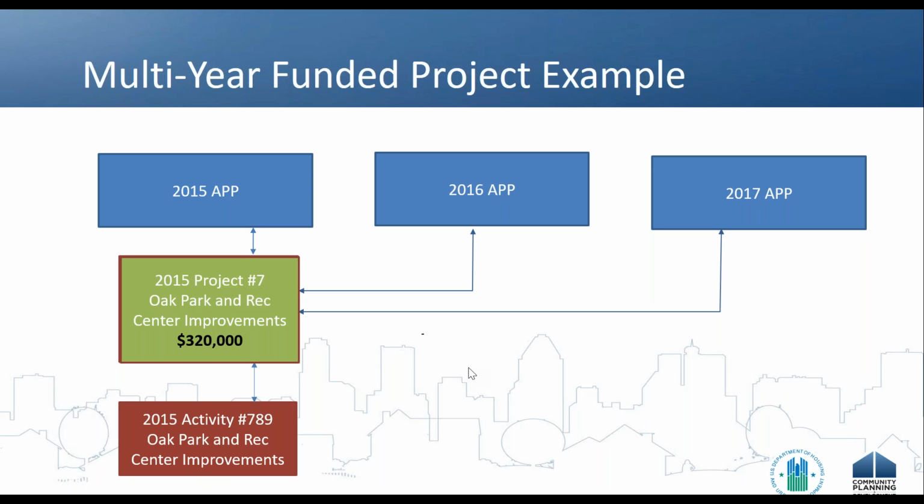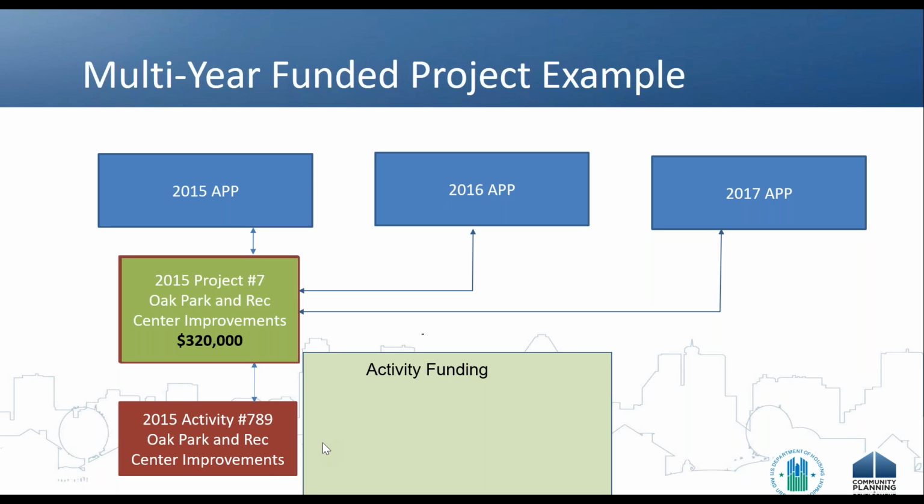So this time, the activity is really ready to go. You're ready to start construction, and the grantee goes ahead and adds an activity. And you can add a single one under 2015. In this case, it's activity 789 for Oak Park Rec Center improvement, puts in the address and so forth. And it's now ready to go to activity funding and actually fund the activity. So we go into the activity funding screen, and first it would add the 2015 grant amount. So remember, with grants-based accounting, we're past that FIFO type of funding, but we're really into very grant-specific funding. And so they would add $150,000 from the 2015 grant.